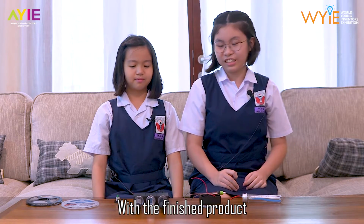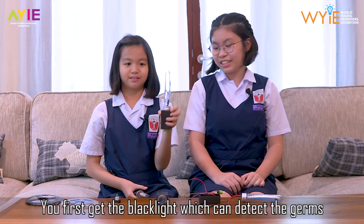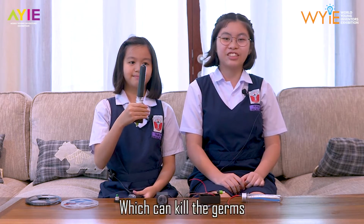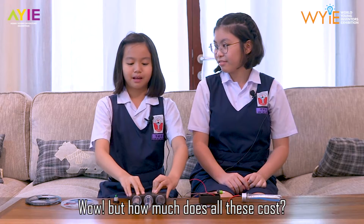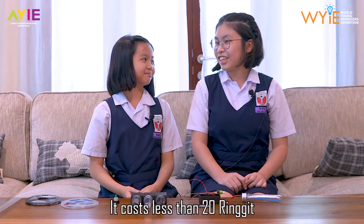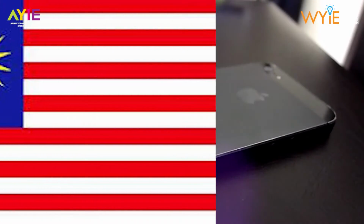With the finished product, you'll first get the black light, which can detect the germs. And second, our innovation, Buck It Out, which can kill the germs. Wow, but how much does all this cost? It looks really expensive. It costs less than 20 ringgit. Wow, that's so affordable.